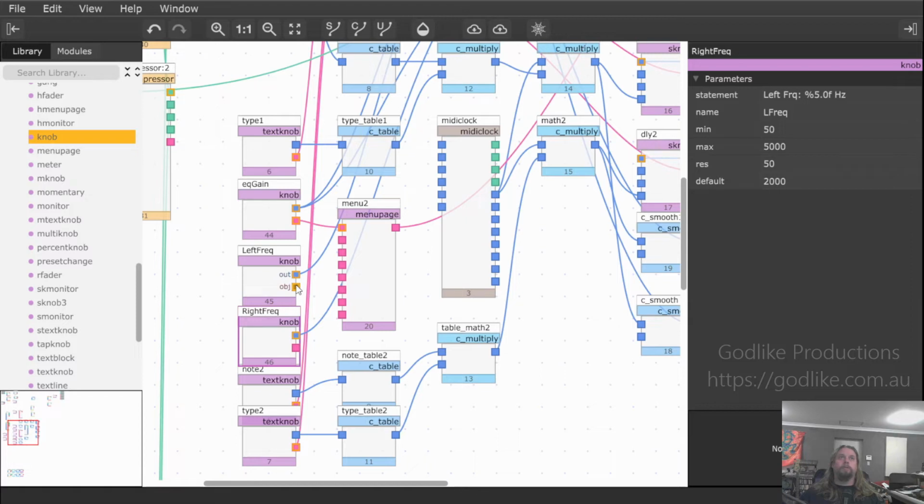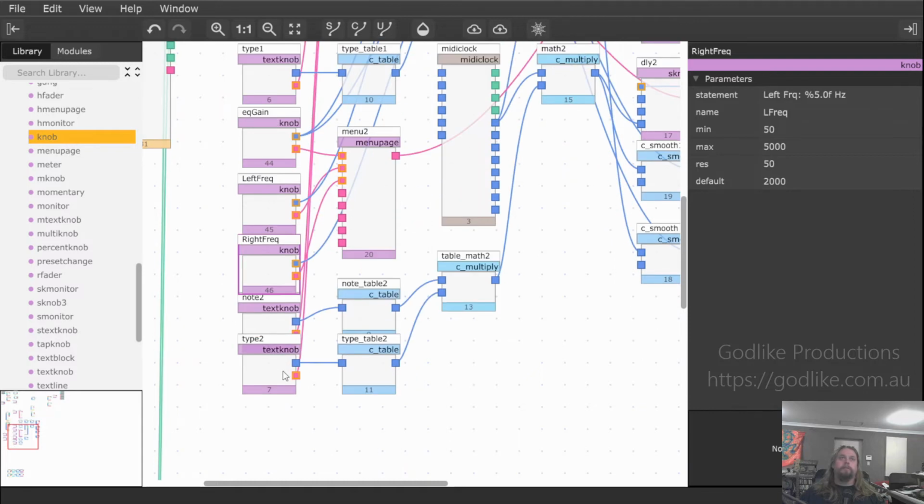And then what we're going to do is wire these in as the next two sections on menu 2.